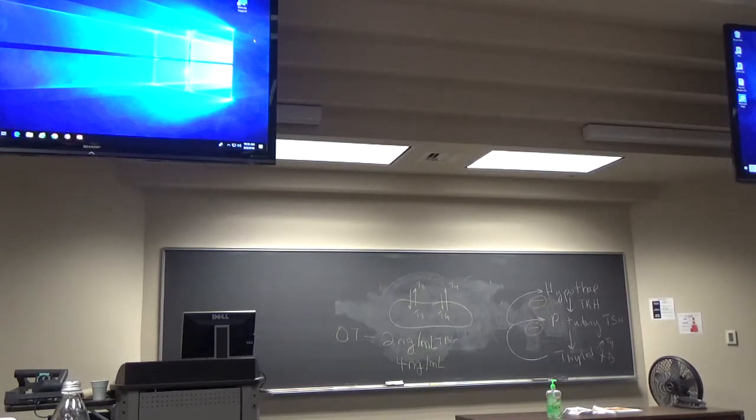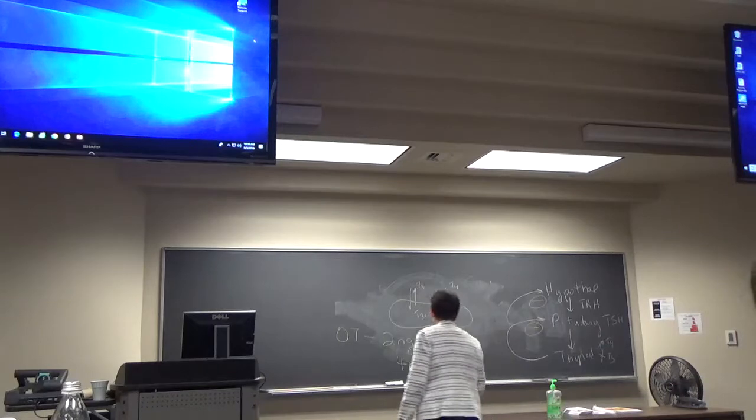So after 4 to 8 weeks, you're going to look at the T3 and the T4. Then you can start to taper them down, get the dose down. Change the dose on a monthly basis. We're going to see this again when we talk about treatment.